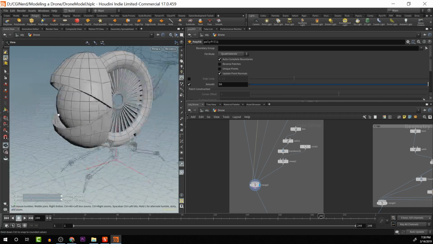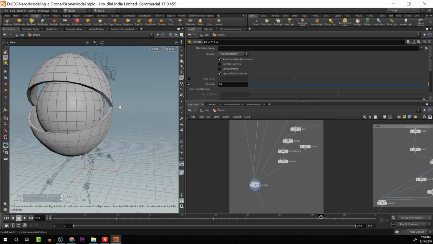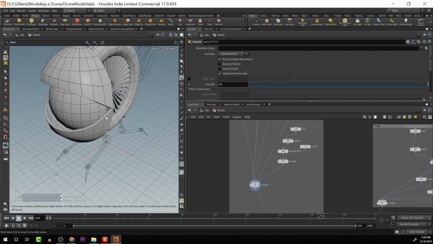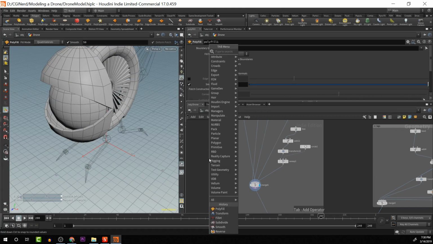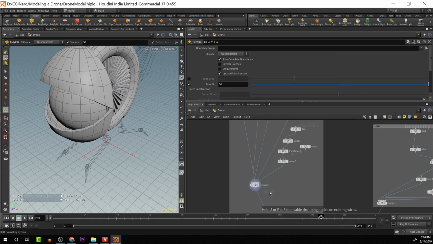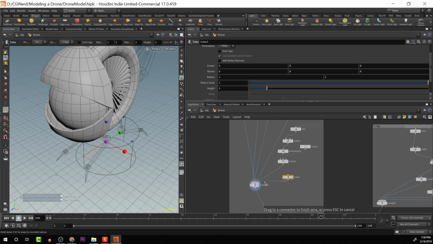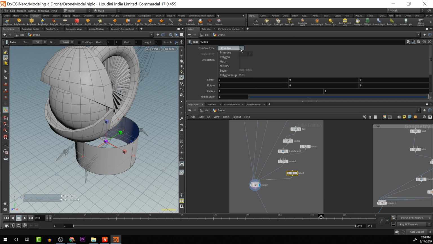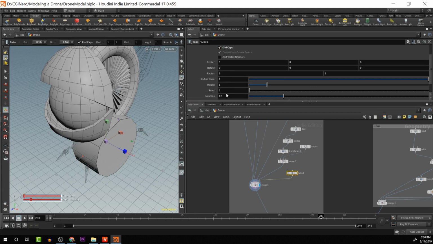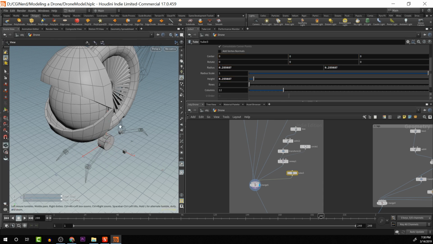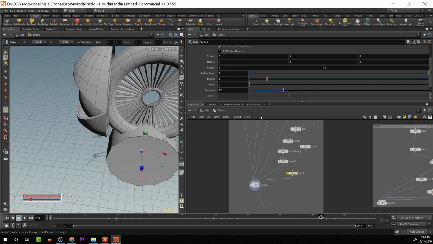So now we want some sort of geometry that shows this being connected to the rest of it, and probably what I'm going to do is create a tube. Well, not probably, that is what I'm doing. Tube, there we go. Connect it in there, and let's take this to a mesh, and then let's add caps on the x-axis. Oops, I don't want to do that.